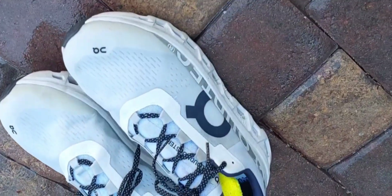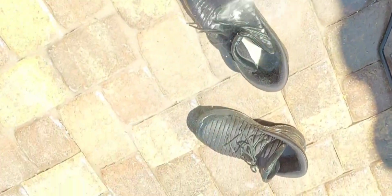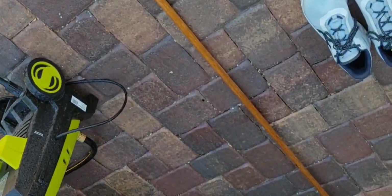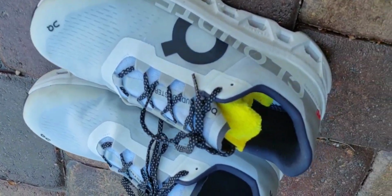There you guys have it. Super duper white, clean shoes. So here's the black shoes. I'll do the mesh. They're just a little dusty. Nice and white, guys.